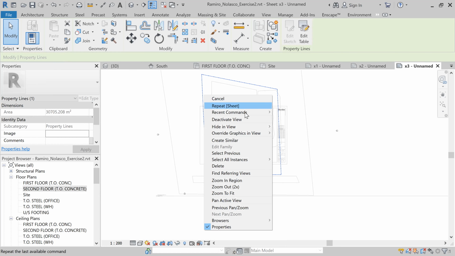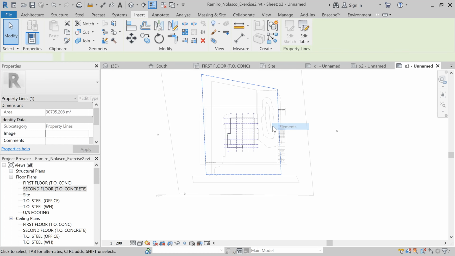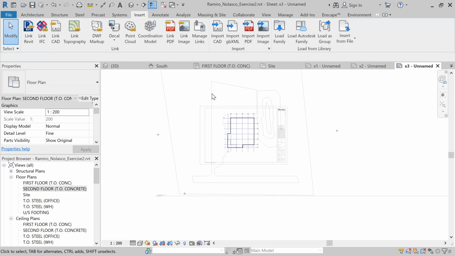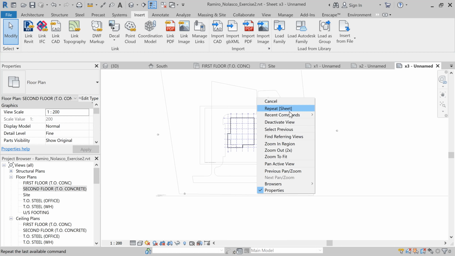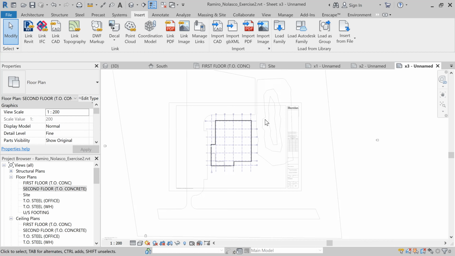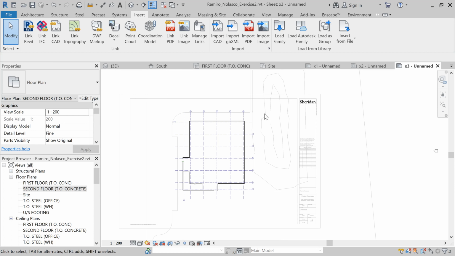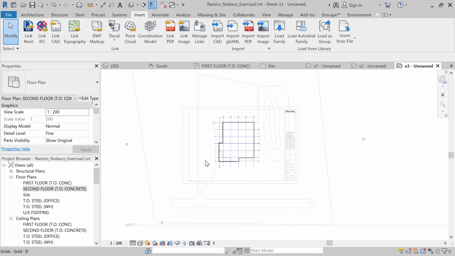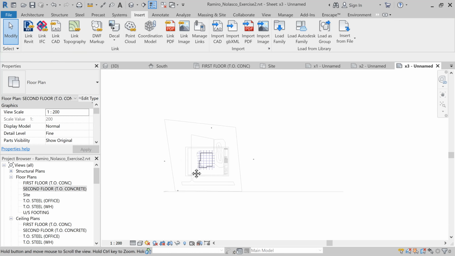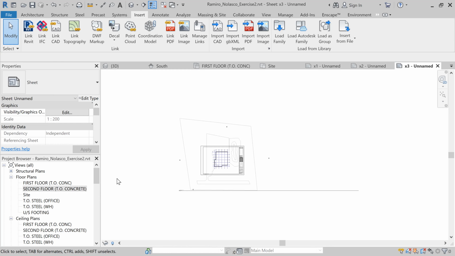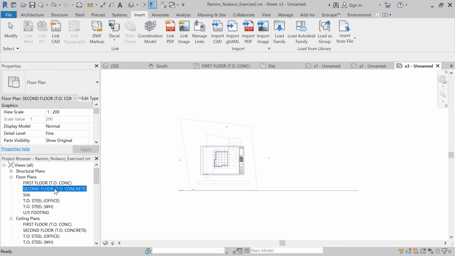select, right click, hide in view element. Okay, and likewise, select, right click, let's do it again, select. I think that's in a different, what I can do is, you can also do it inside the view.